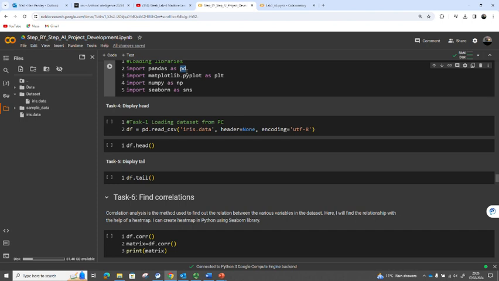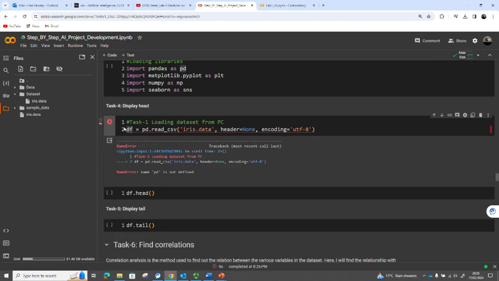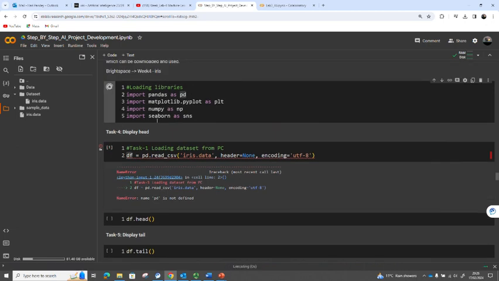So here I'm writing pd.read_csv, and then specifying my CSV file. Once I run this, my dataset will be loaded in df. So df is my dataset. Let me run this. Why is it showing an error? It says pd is not defined, so I need to first run this.